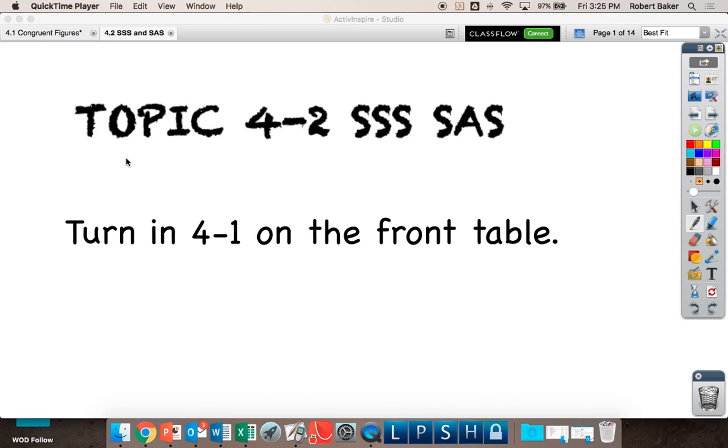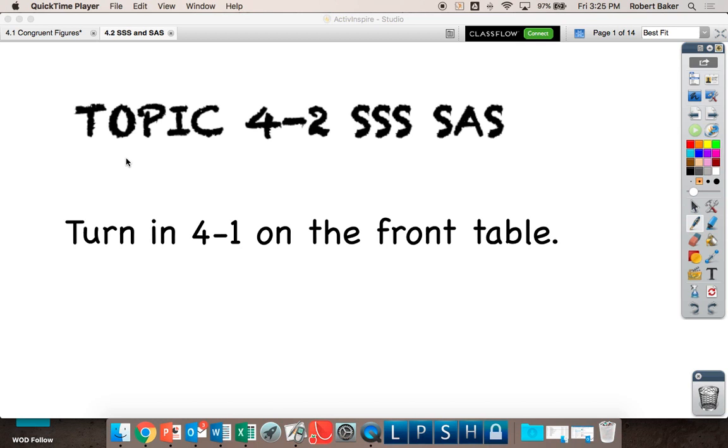Are they not? We talked about what congruent meant yesterday, right? Yesterday it was tough. All sides are congruent. All angles are congruent. Depending on how big the shape was, that was tough. Well, now we're specifically talking about triangles. Triangles only. We're going to learn about two shortcuts.